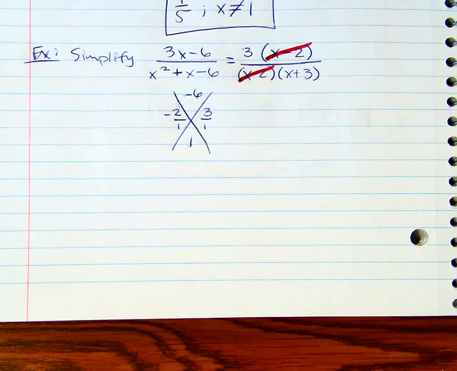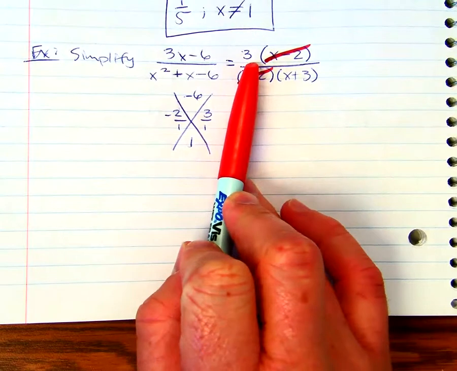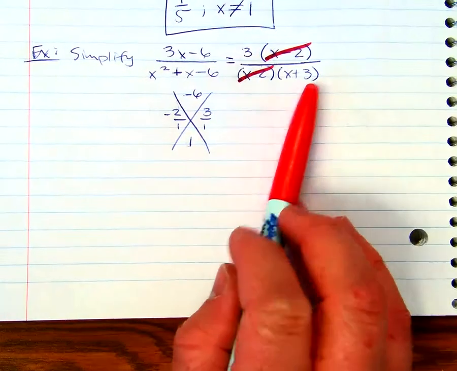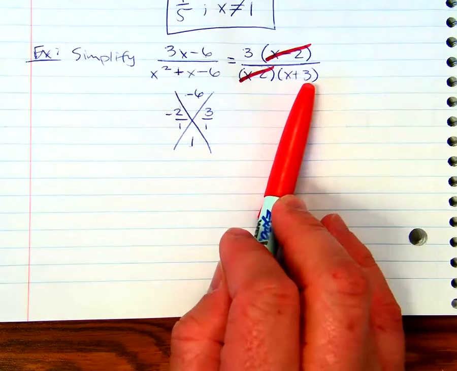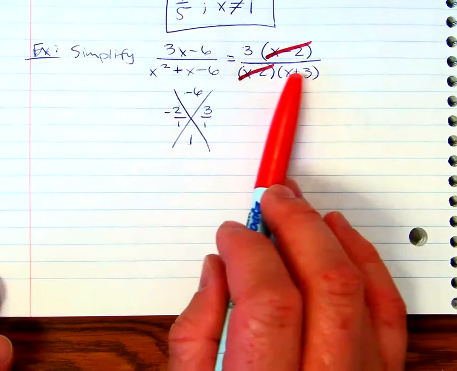Does anyone see anything else that they believe I should be canceling here? Spencer? The 3's. This is wrong, but it's a very common assumption. Here's where we have to go back to understanding what is and is not allowed to actually be canceled. The 3 that I have on top is just a constant. It's a 3, completely by itself, that I had separated from this polynomial on top. But this 3 down here, this 3 on the bottom, is not just a constant. This 3 down here is part of a binomial, x minus 3.